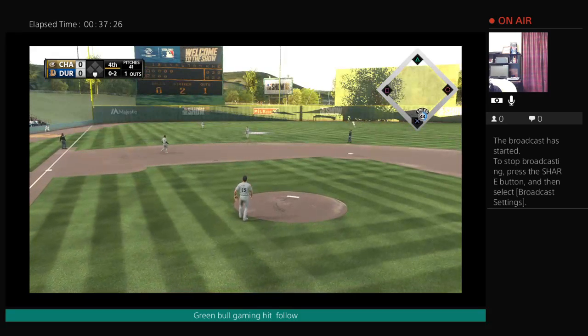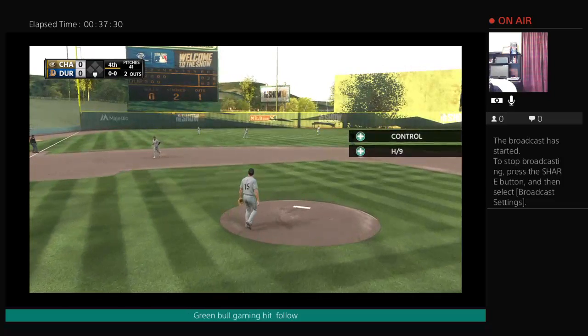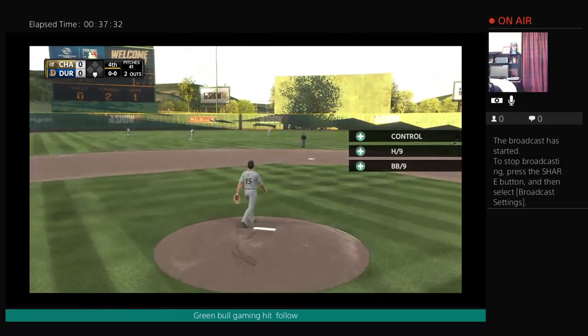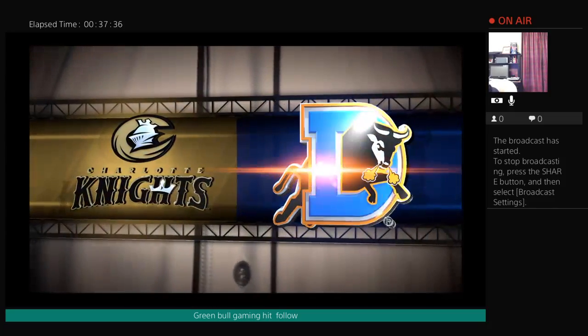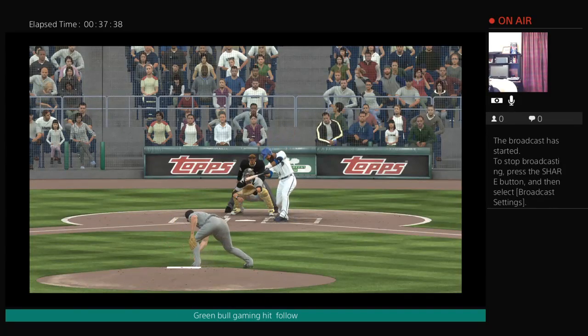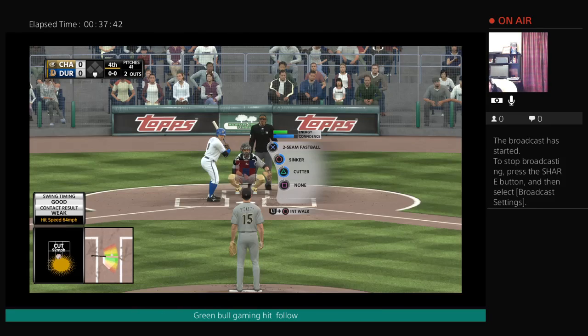This is skied into short left center. Morantz onto the grass, and that's the second out of the inning. Boy, he showed some pretty good range, heading pretty deep into the outfield to bring that one down. Thought the outfielder might call him off, but he clearly had it under control.